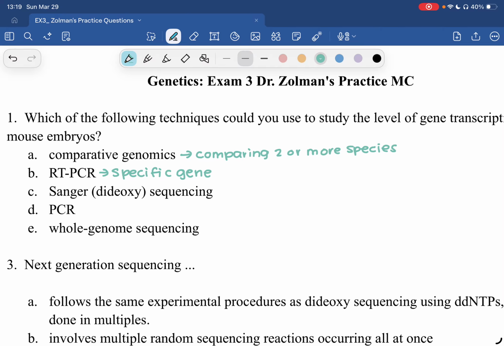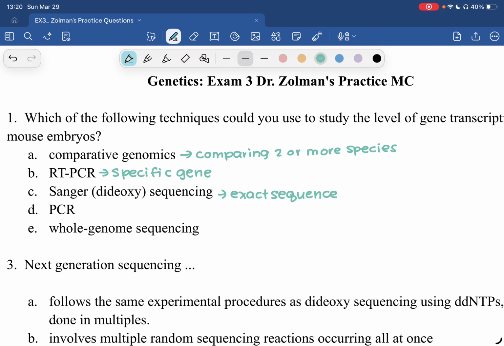The next one, Sanger, also known as dideoxy sequencing, is the one with all the little colors and the little blocks and pieces. This is when you want to determine the exact sequence of a gene. You're trying to identify the specific gene that is associated with different diseases or something like that, but you're looking at a specific sequence. This is when you're also looking at the nucleotide level. So that's when all of those different markers are colored, and then they go back and make a key and figure out that, for example, red is associated with A, and so on and so forth.